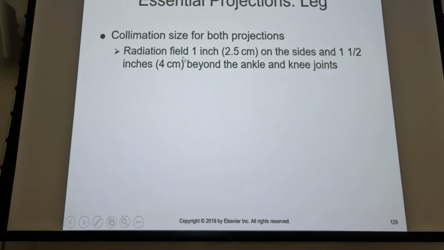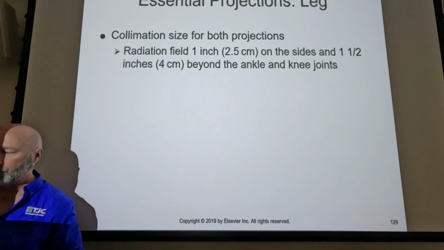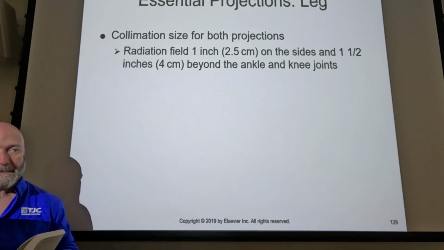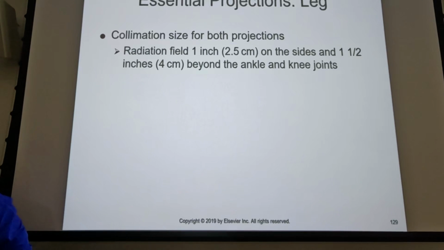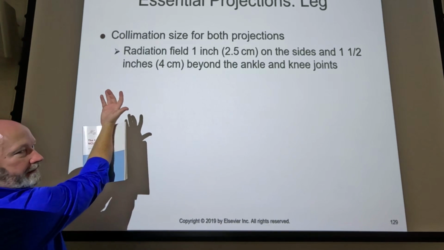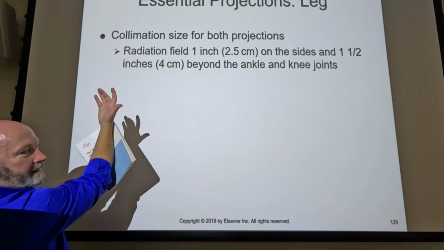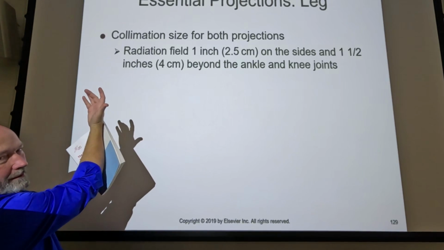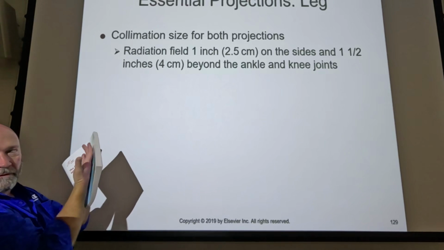All right, so the other thing is that what we need is two things. One is an image receptor that's big enough to include all the anatomy, right? So most of your image receptors in the table are going to be at least 14 by 17. You may have some image receptors that are like 17 by 17. That's great, but like we were talking about with the forearm, if I tried to shoot my forearm on this, I couldn't get it all, right? But if I turn this like that, I'd be more likely to get it all. I probably wouldn't in this case, but I got more room, right?